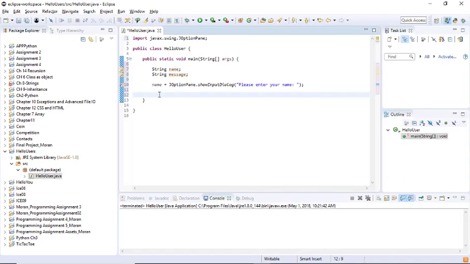Now we need to create the message. So message equals, we'll set it equal to another string. Like before, we used the quotation marks. Here we have the quotation marks again. And we're going to say hello, comma. And then let's leave a space in there, because spaces are characters as well.